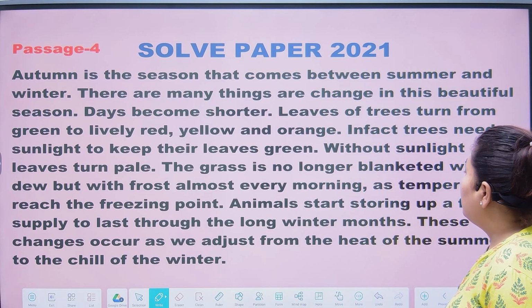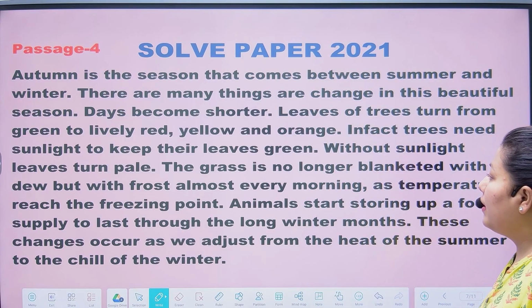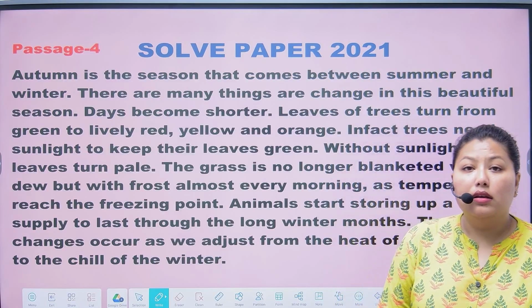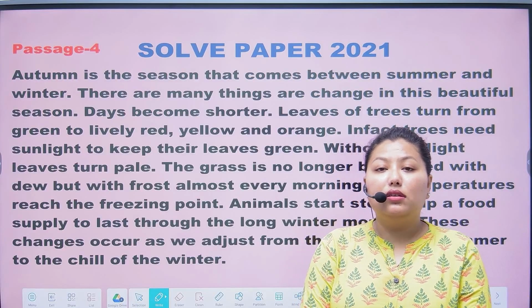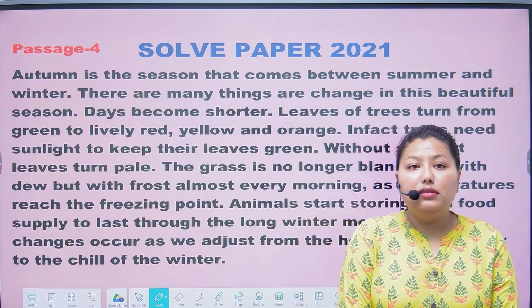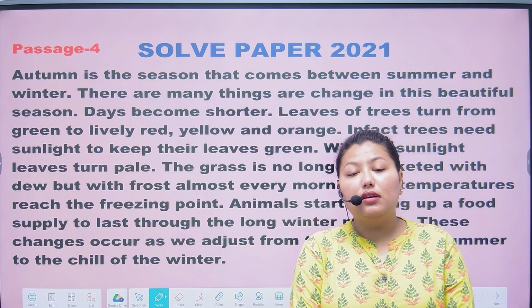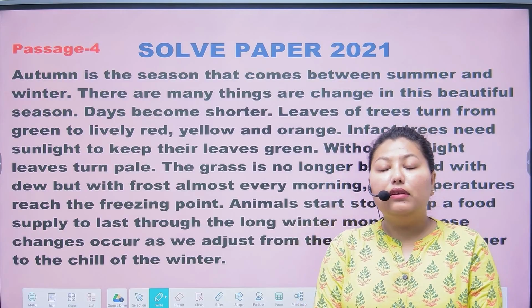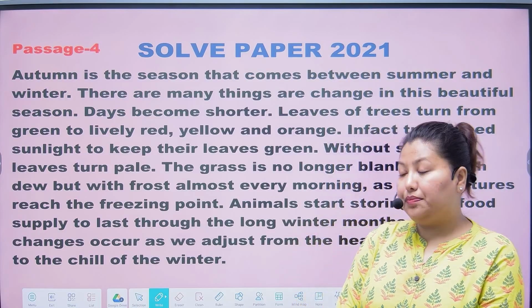Leaves of trees turn from green to lively red, yellow, and orange. We know that the leaves of trees are green, but when autumn arrives, the leaves turn from green to lively red, yellow, and orange.